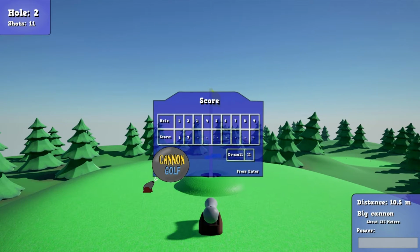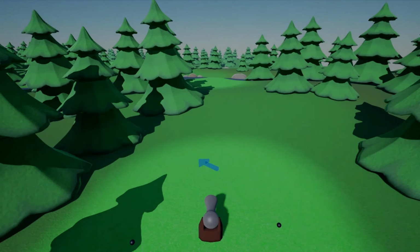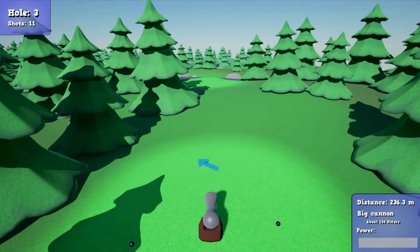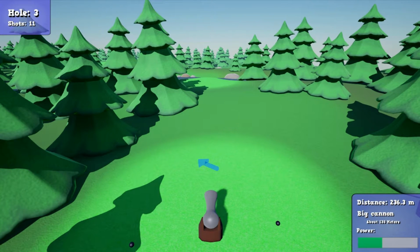It is not his best work, but we do hold out faith that our hero can bring this back for us. So the next shot is a little bit difficult. You see, the player can't see the hole, so he has to play smart. We've got a wind blowing from right to left across the fairway. Distance to the hole is 236 meters. Let's see what our professional does over here.